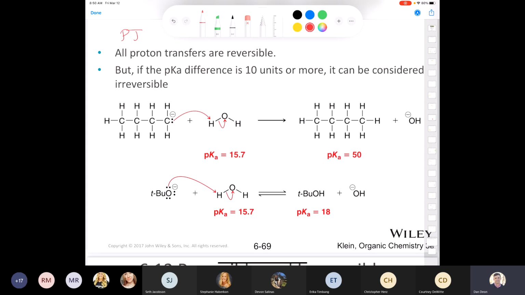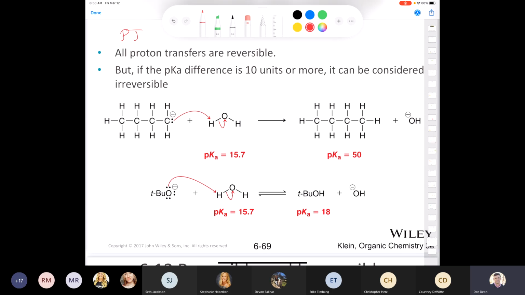Sometimes in a proton transfer, the arrow is drawn as irreversible. Sometimes it's drawn as reversible. Here's the rule. If you've read the textbook, you saw that he said there are so many things in organic chemistry that you have to take with a grain of salt. If you go back to some of the rules that we've already learned, there are exceptions to most of these rules. But anyhow, here's a rule that's going to work for you 99% of the time in Chemistry 3101.